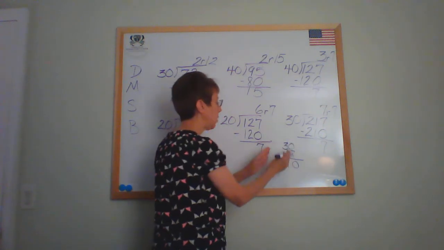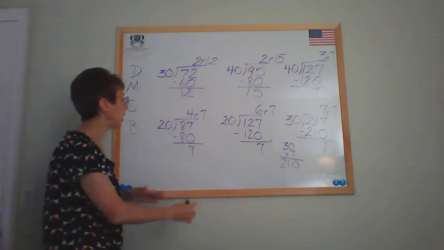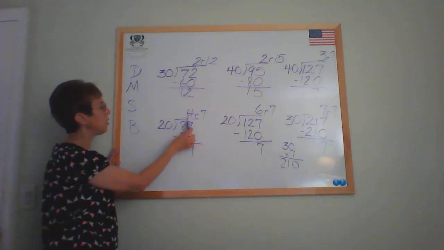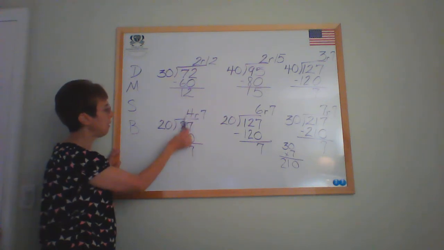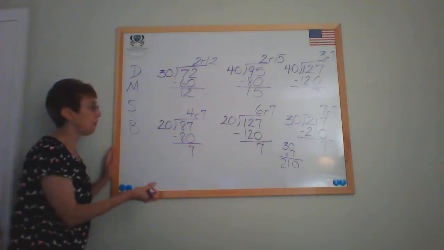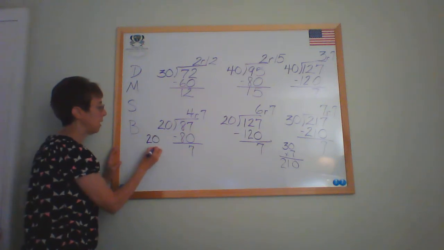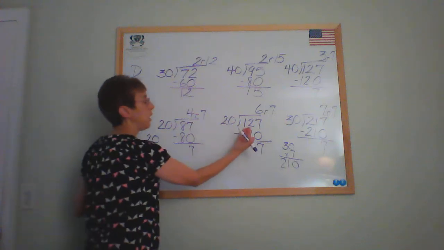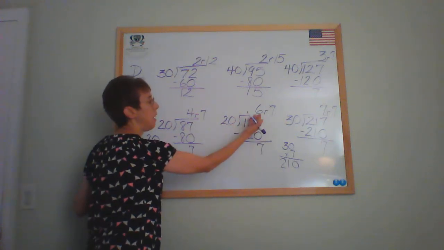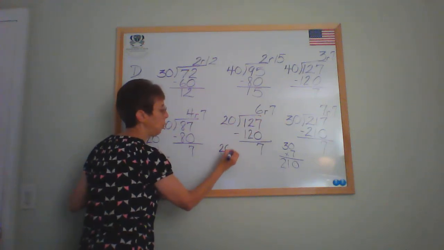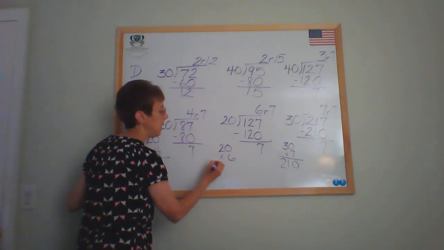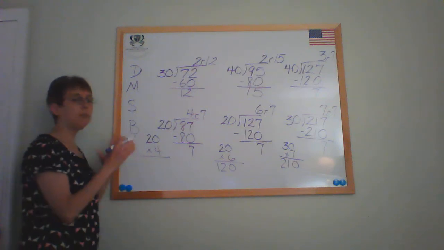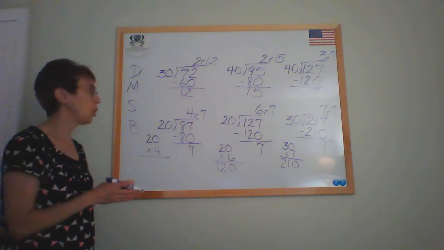So you might need to work out the little multiplication problems, whereas when I was doing it with you, I just said, okay, we think this is 4. Let's try. 4 times 0 equals 0. 4 times 2 equals 8. But of course, what I was doing was 20 times 4. I just wasn't writing each one. Over here, 127 divided by 20, I thought it might be 6. Well, you could work out that multiplication problem. 20 times 6 equals 120. So again, there are different ways that you can go about doing it.